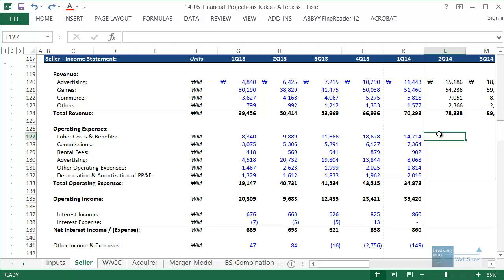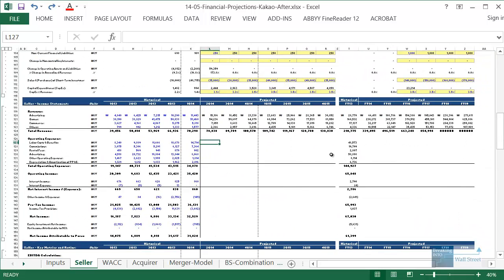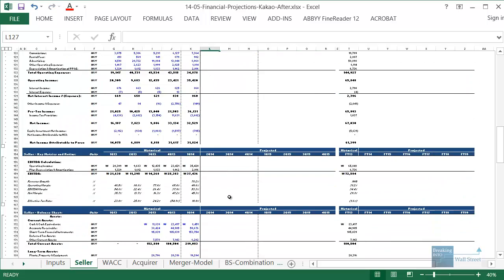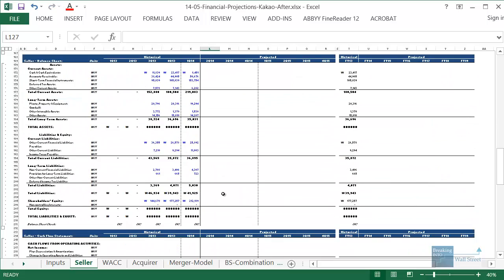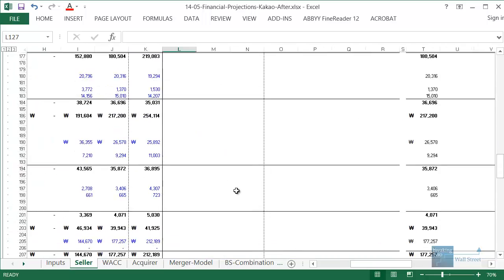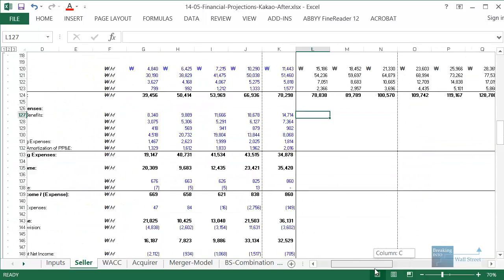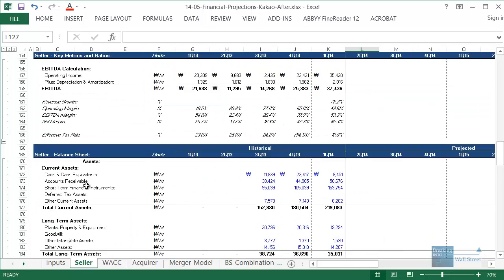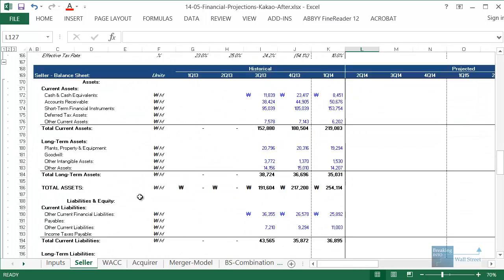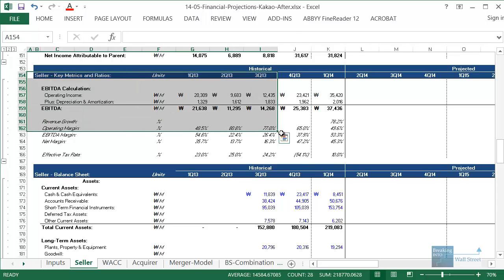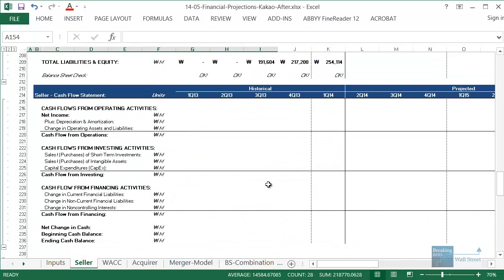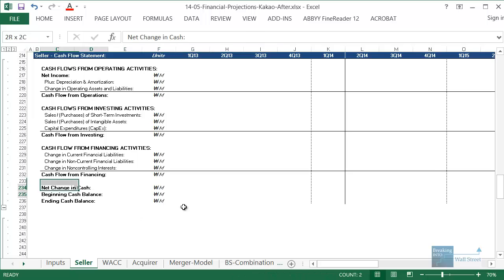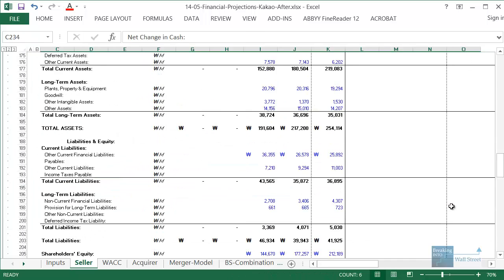So you can take a look at everything that we have actually filled out so far, which is not really all that much if you zoom out and take a look at it. And to get some practice doing this yourself, you can go in and flesh out everything here. So do it for the income statement, do it for the balance sheet and the cash flow statement. You can even include the key metrics and ratios. Do all of this on both a quarterly and annual basis, and then make sure your cash at the bottom of the cash flow statement links up to the cash on the balance sheet.